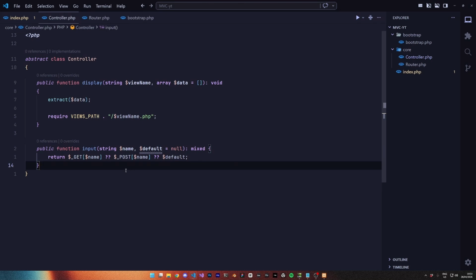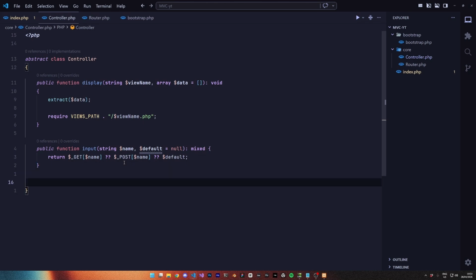Of course, you can be a bit more specific. You can have each function for a post or a get, because here, as I said, we check a get condition first before a post. This is just a simple way of doing it. Again, feel free to experiment, make up more functions, make them more specific.